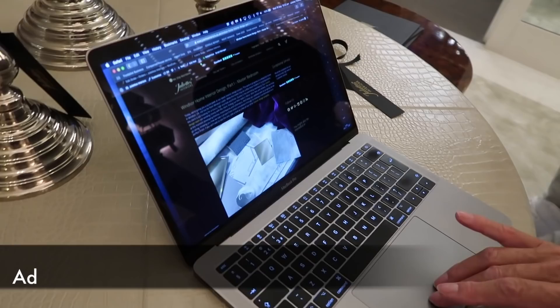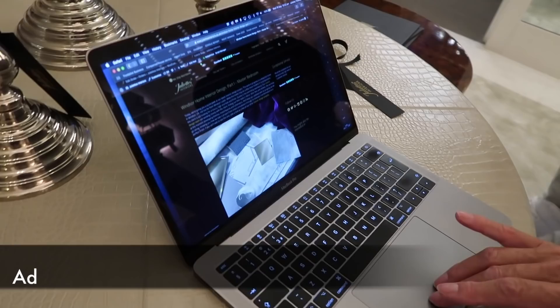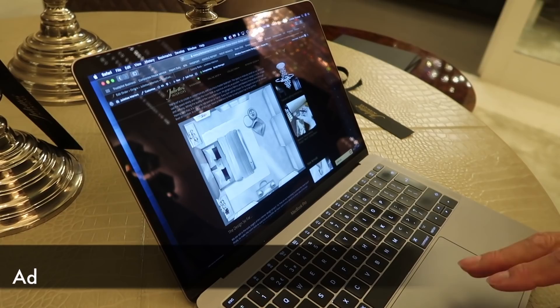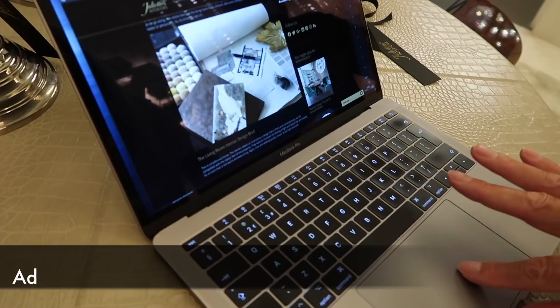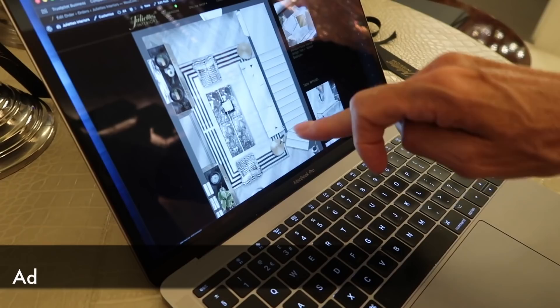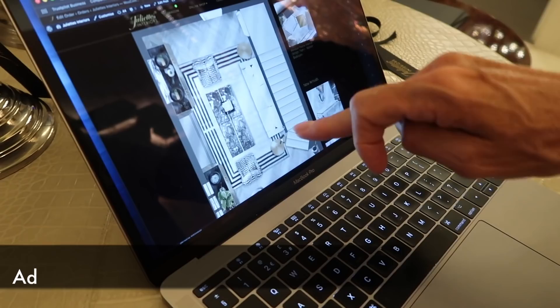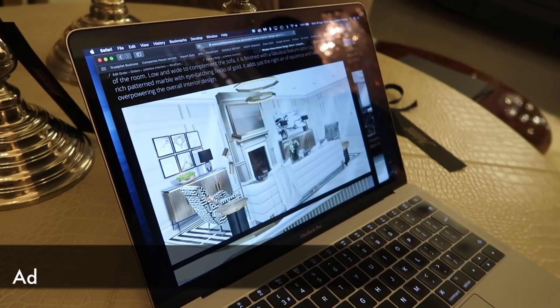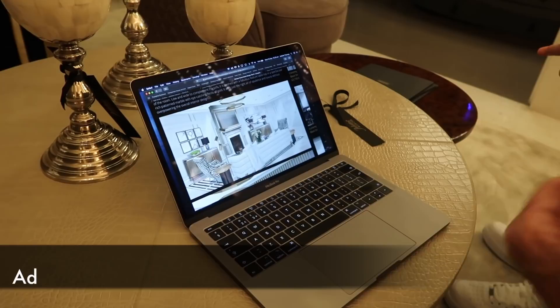So let's show you the bedroom visual first, because this is the one I think is more useful. We started off with gathering together our thoughts with colours, so you get to understand the finish at the same time - which you can't do on a normal 2D. Neutrals, some gold coming in, some pale colours, ponds for the carpet colours, neutral walls. We ended up with a floor plan - it's a small property, we've got the staircase taking a lot of the space. You've got light colours. The wood panelling is in there currently. In your case you would get a full visual straight away, and if we didn't impact you on the first video and make you go oh my god it's amazing, I'd be very surprised.